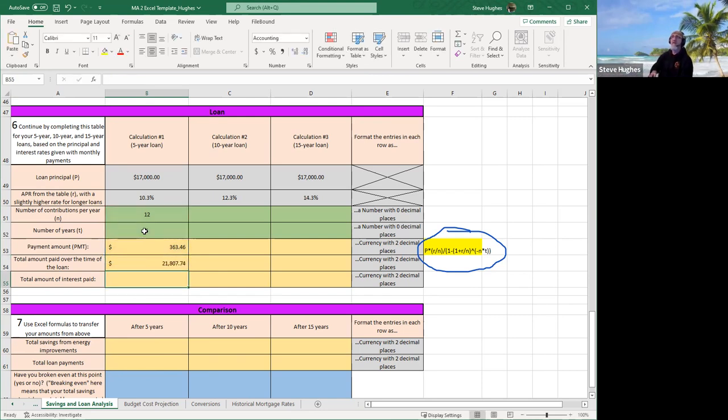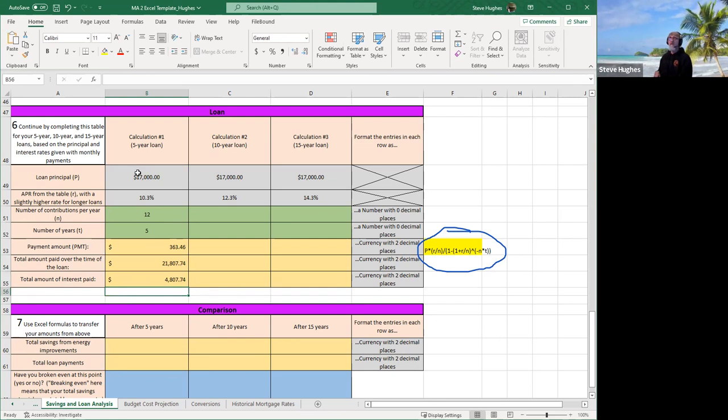All right, what's my total I will have contributed? $21,800 and some dollars, right? How much of that is interest? The interest is the difference between what I've accumulated over time, what I've paid in this case over time, and subtract from that the loan principal that I originally started with. So that is equal the total amount that I paid over time minus the original loan principal. Okay, hit enter. And I've got it.